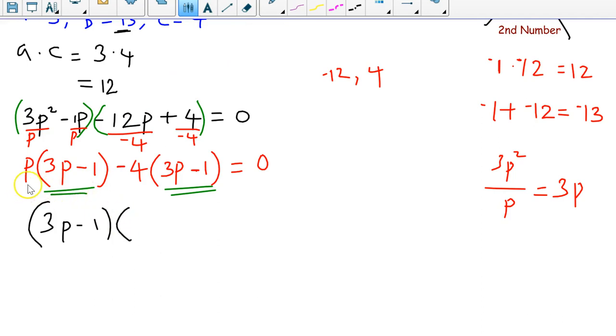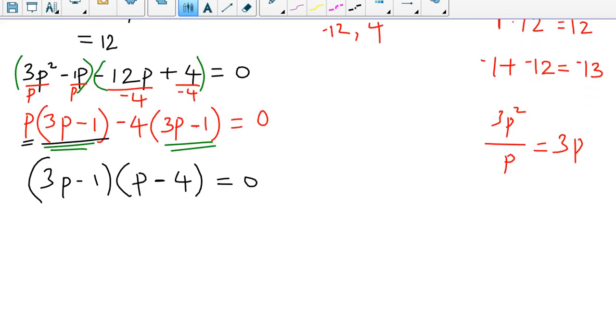From this first term, p times 3p minus 1, 3p minus 1 came out. You are left with another p here. I'm talking about this p. Okay, there is a minus sign. I'll write minus. This 3p minus 1 came out, left behind 4. Even you can just follow it in the same way, like how I divided p here. If I divide this by 3p minus 1, that's cancelled off. You have p left over here. In the same way, this is gone. You are left with 4. Now, these are the two factors.